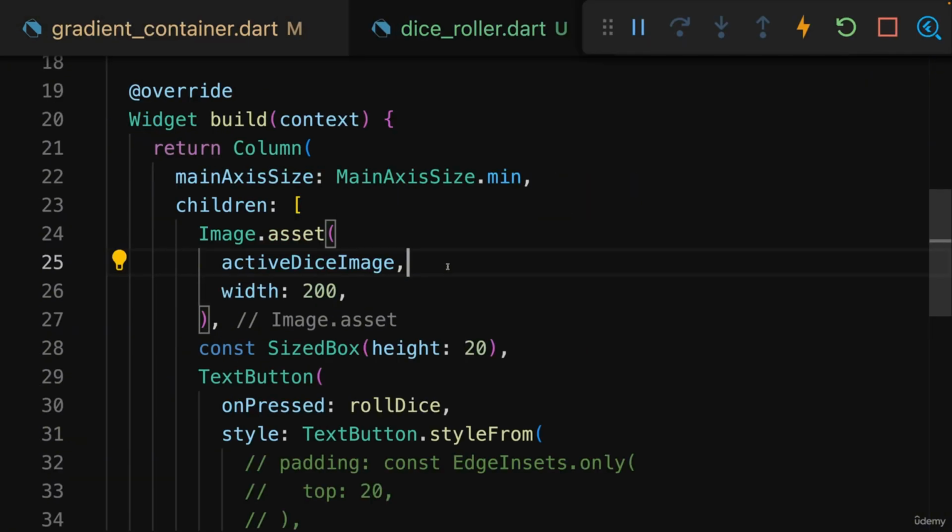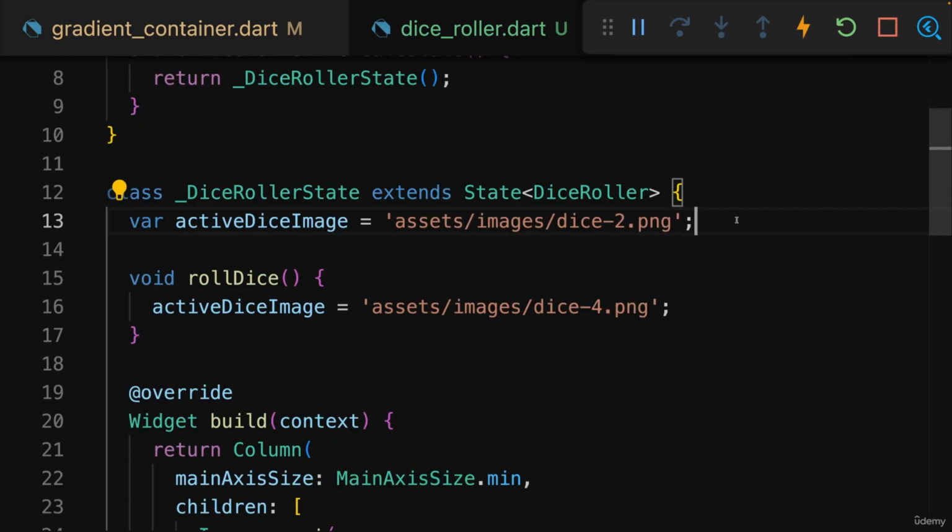So that's when the build method here in dice roller executes in the end, and that's when Dart takes a look at active dice image and takes the currently stored path into account for, in this case, rendering an image on the screen. And initially, when this build method runs for the first time, because this widget is rendered for the first time, Dart therefore uses this dice2 image, which is the initial value for active dice image.